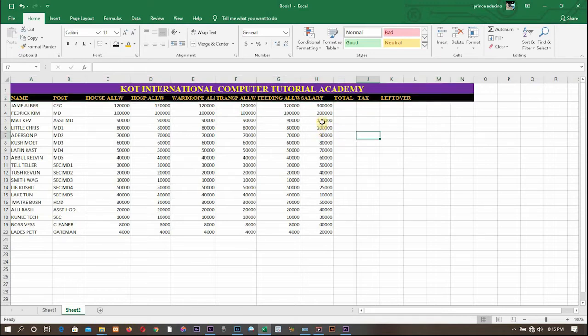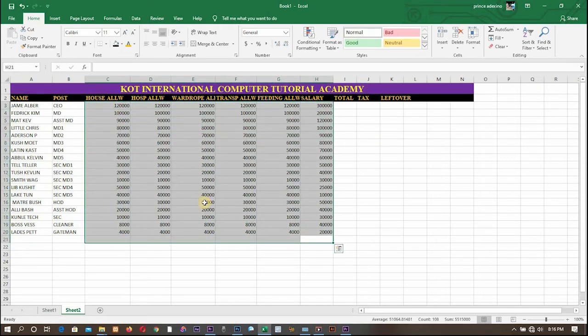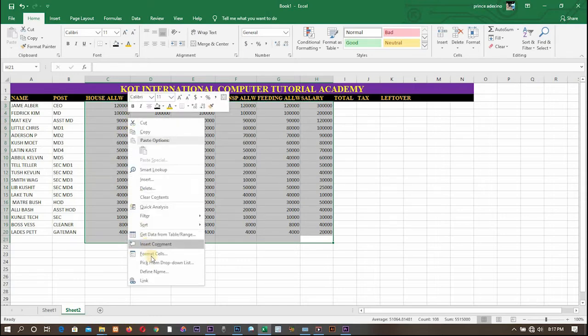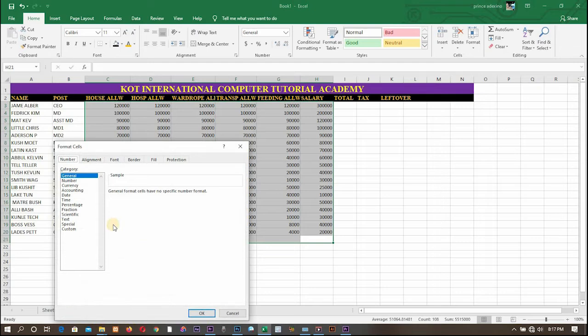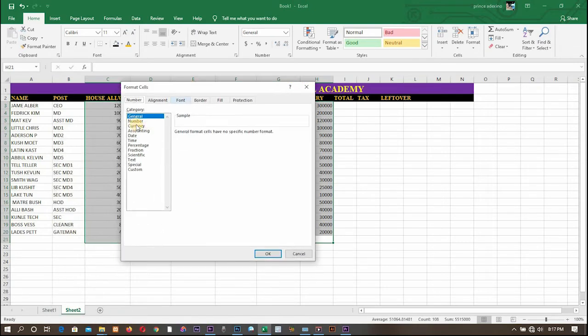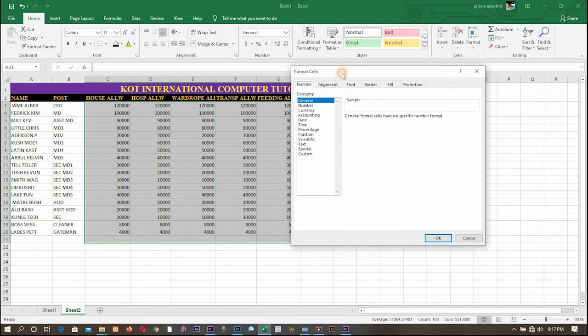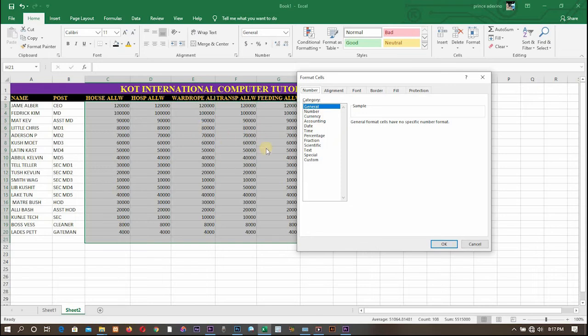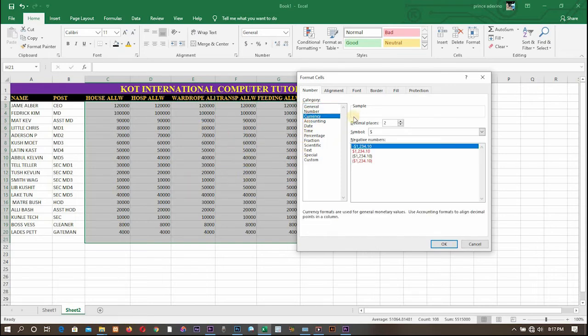See that too. So something similar to this you can do. Now of course I can highlight the currency, and after I'm done highlighting, I'm going to right click and click on format cell, and right there you see this dialog box. It enables you to change the format you want with this figure. So I'm going to click on currency.